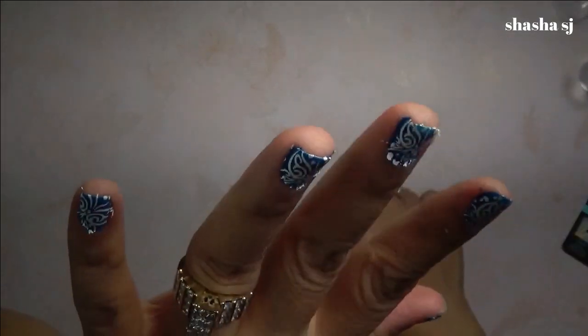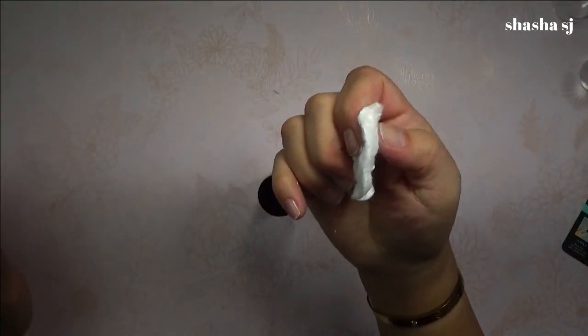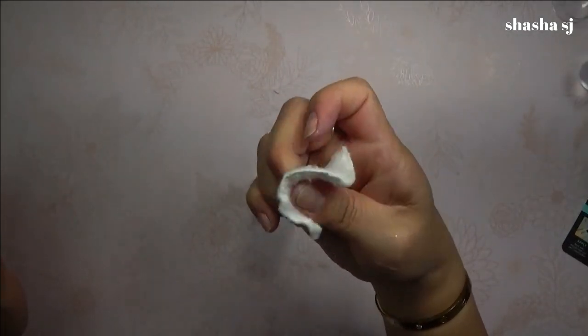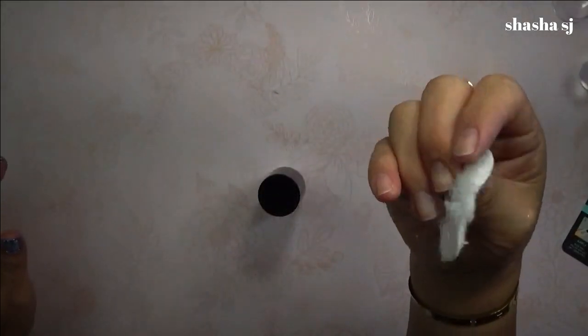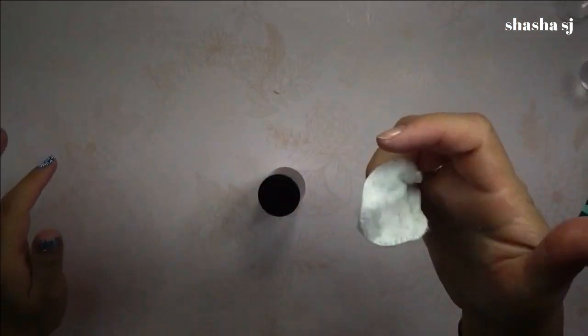I really like it. Right at the moment, I'm just using only one hand so I can finish my right hand. Okay, so I'm going to make it run faster. So bear with me, you guys, okay?